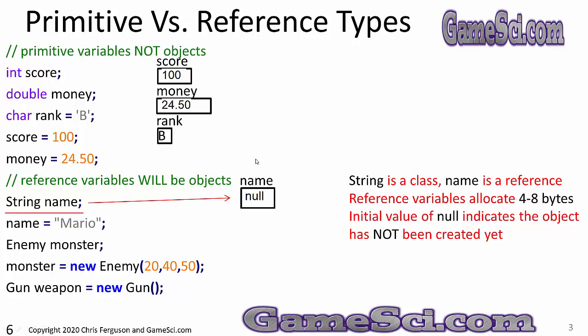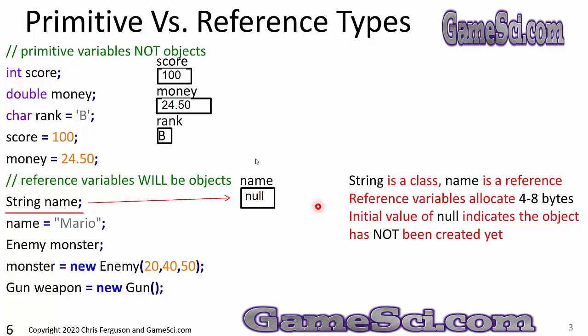Now, reference variables are very different. Reference variables will be objects. They don't have to be at the very beginning, but they do store references to objects. Reference variable means this variable is going to be dealing with objects. Now, String is a class. I know String is a class. See that uppercase S? Java's convention on classes is to make the first letter uppercase. So it's a little hint that this is a class and this will be an object when we do it.